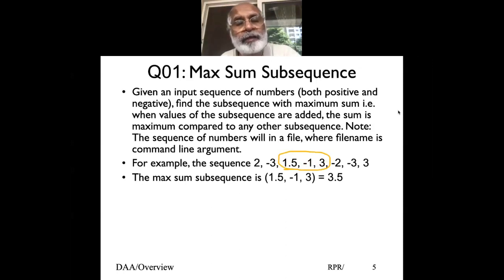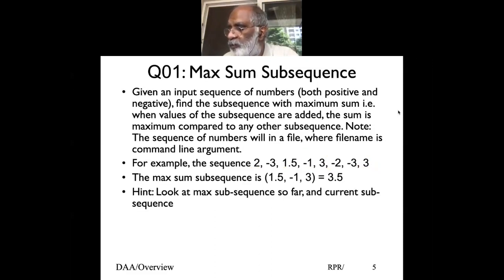If you take any other sequence, if you take only these two, it is 2. If I take this, it gives you 0. If I take this alone, it's only 3. In case there are multiple sequences with the same value, you can choose either one. So how do you go about doing this? That's what I plan to explain. So let's look at how we do so.